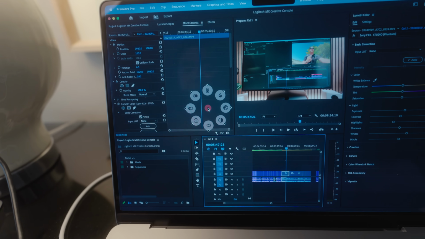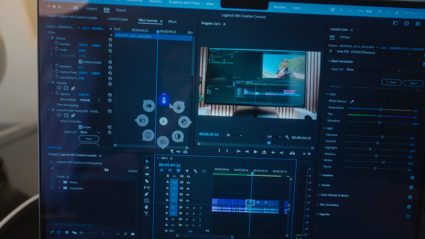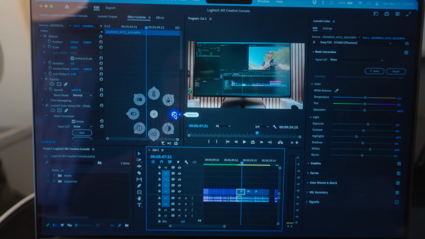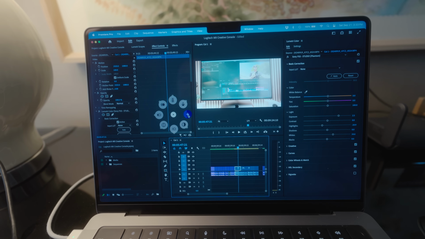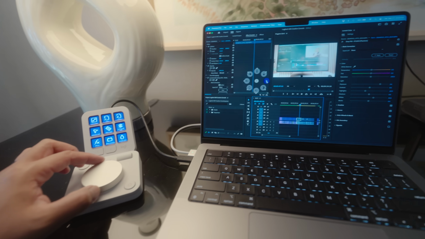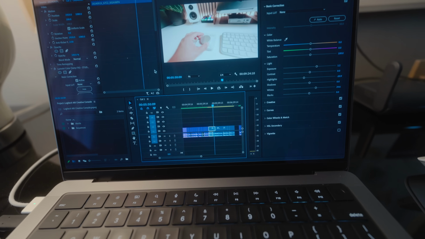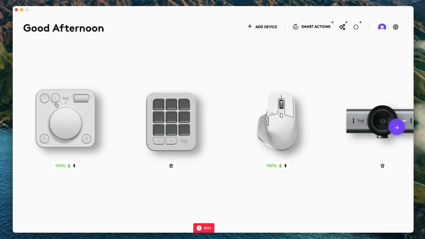If I press it, it's gonna open up these 8 bubbles over here. And here I have options like color temperature, the tint, if I wanna change the exposure. And if I wanna change the exposure, I just hover over that option over there. And with the dial pad, I can simply increase it just like that. And if I like the way it looks, I just remove the actions ring, it's gone. And then I can go back to scrubbing through the timeline with the dial pad. How cool is that?